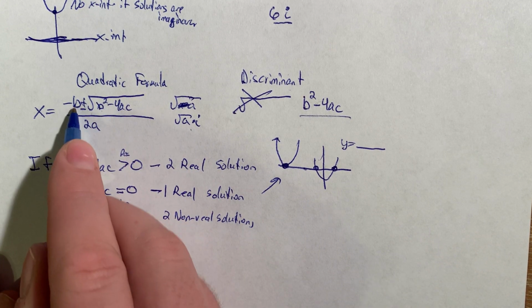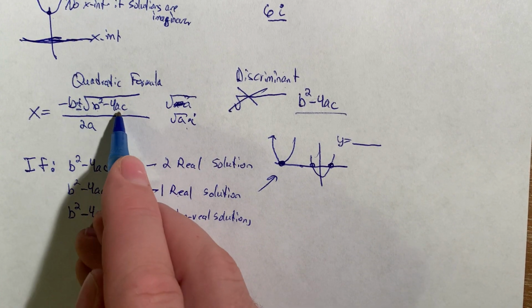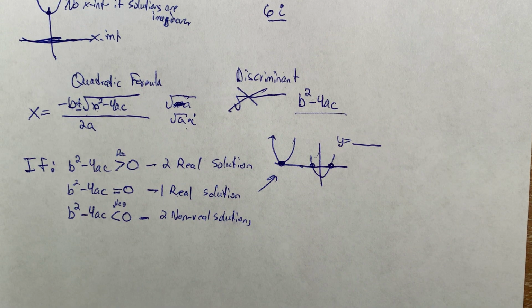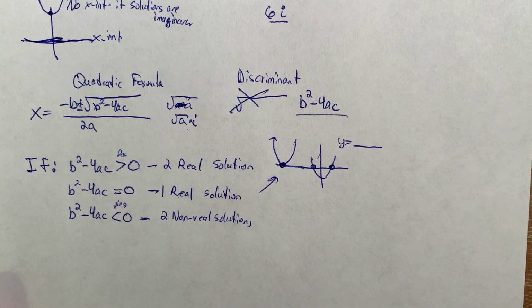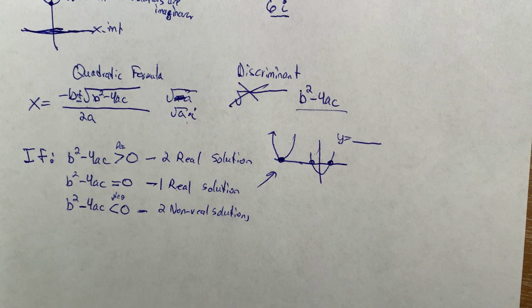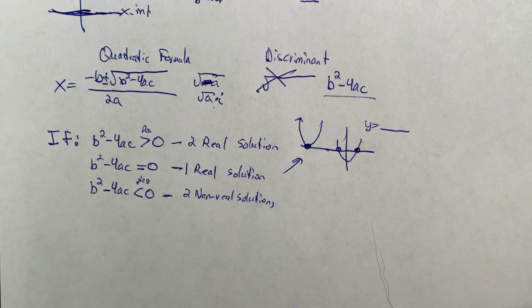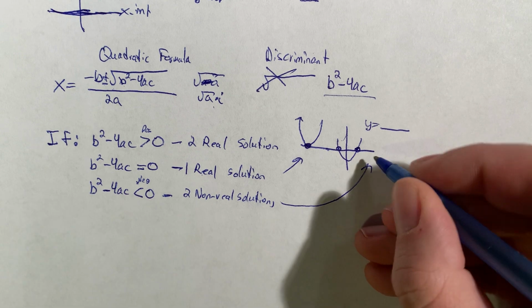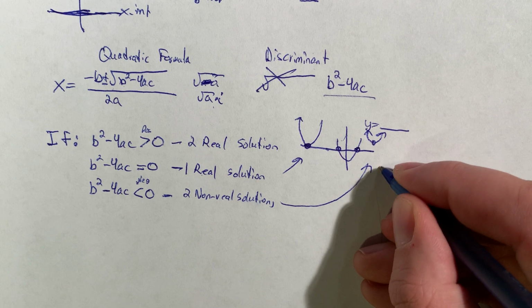And when you add an imaginary number and subtract an imaginary number, they're going to be two different solutions. The only time you get one solution is when the discriminant is 0, because adding and subtracting 0 gives you the exact same thing. But they won't be real. They'll have an imaginary part to them. And sometimes we'll just call them imaginary solutions, even though the whole number will often be complex. In this case, it was actually an imaginary number, but often it'll be a real number plus an imaginary number, but we'll still call them imaginary solutions for short. And what this looks like on a graph is if there are no real solutions, it never crosses the x-axis. There are no x-intercepts, or maybe it'll look like this.